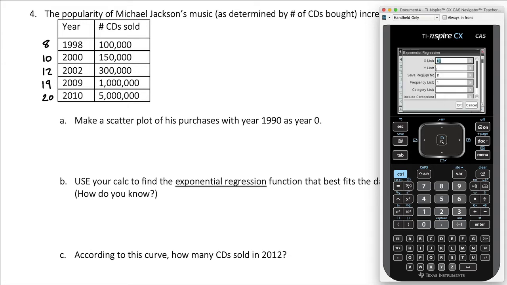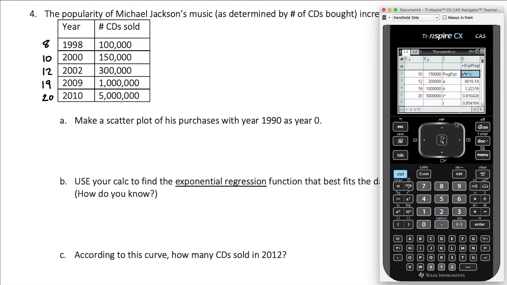And it asks us for our X list and our Y list. So for our X list, if we click to the right, we can open our list and select X, and then come down to our Y list and click over and select the Y list, our X's and our Y's. Click OK.